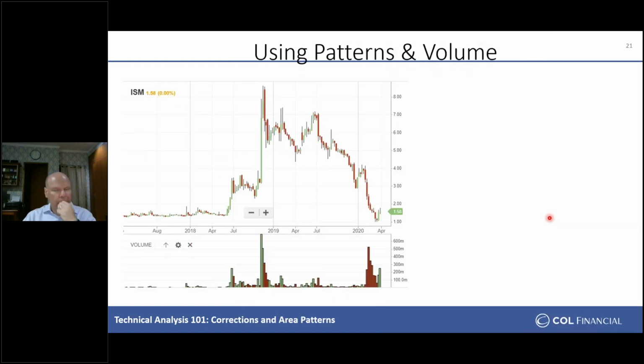Let's have another pattern here. I'm using this because I've noticed a lot of people have been trading this stock every once in a while because of the potential for a third telco effect coming into this. During that time, coming towards 2018, let's have a look at what happened in this stock. There was a very, very long area pattern. Remember, I told you, with an area pattern we will also look at the length in time. In this case, it did that consolidation for a really long time, months. And that means the potential upside that this was suggesting was incredible, because it did such a long wind. There should be enough potential energy to push this up quite well.